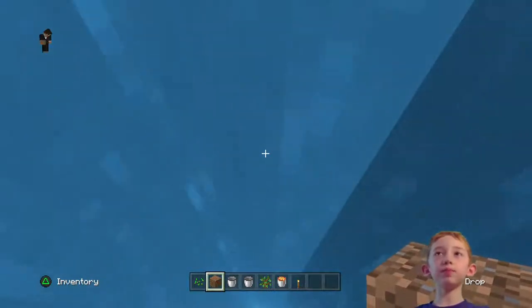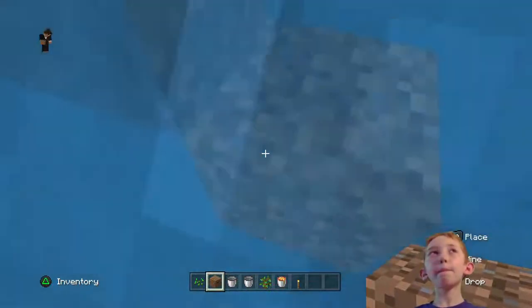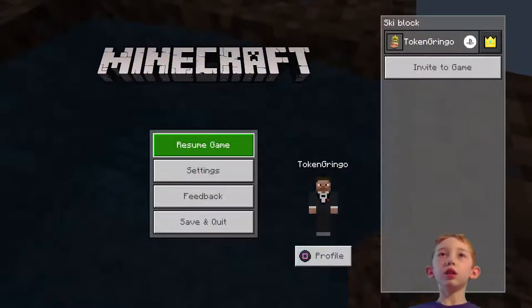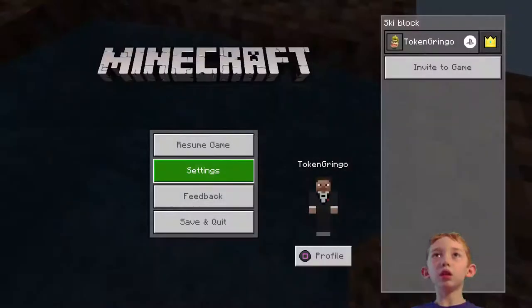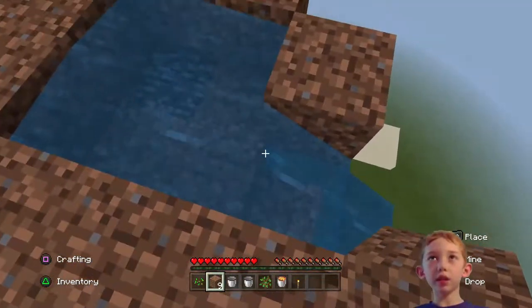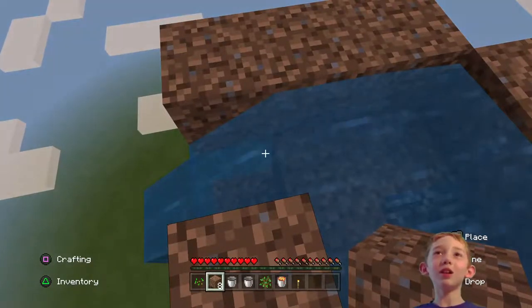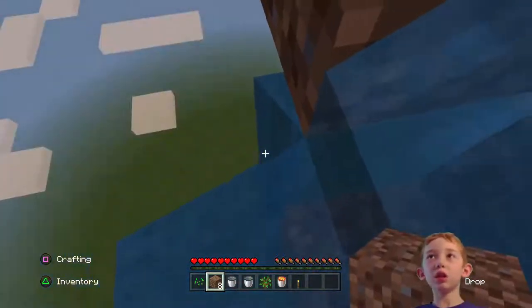This takes forever. I'm gonna bump up over here. Don't fall off. Oh. Okay, now let's do this for real. Okay, yes. I finally placed the block. I'm a miracle. I had to place another one. Oh my gosh.